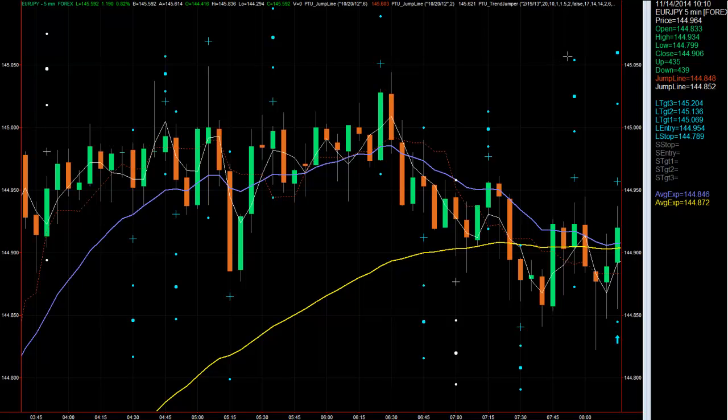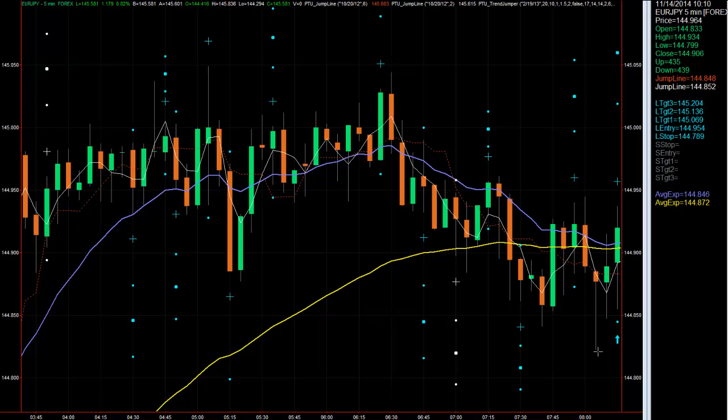All right, let's look at the euro-yen, the 5-minute chart. This is today's trading. If you're brand new to Trend Jumper, this might look a little confusing, and even as I walk you through the trades, you might be confused a little bit with what we do. This is a customized trade plan that we use specifically for this chart. And there is an advanced training video on the Owners Club that I want to encourage you to look at if you're going to trade the euro-yen with the 5-minute chart, okay? So I'm going to walk through it fairly quickly.